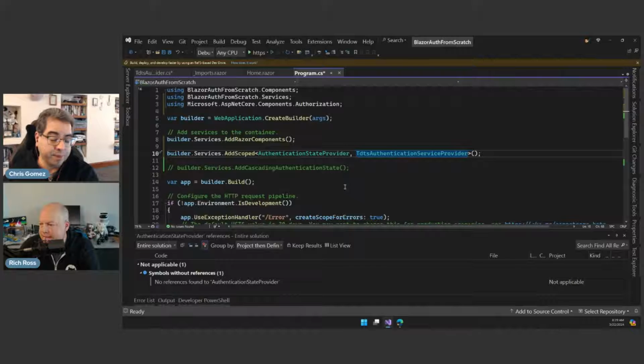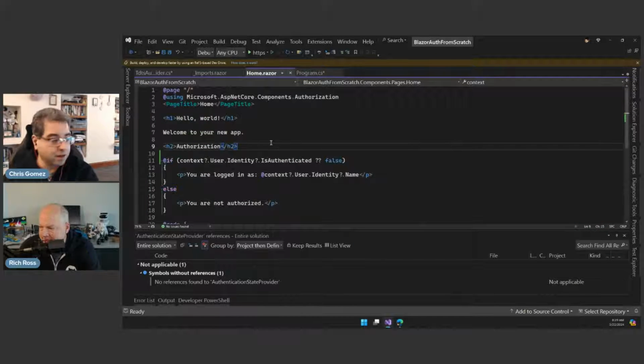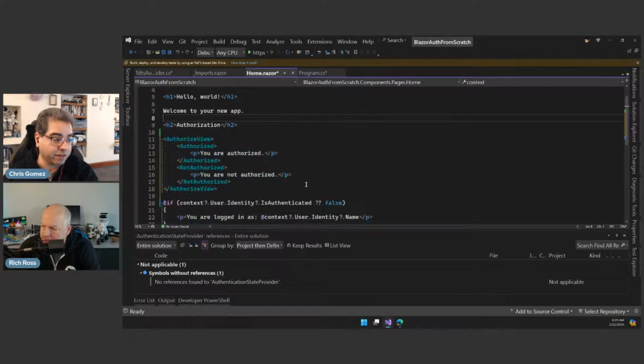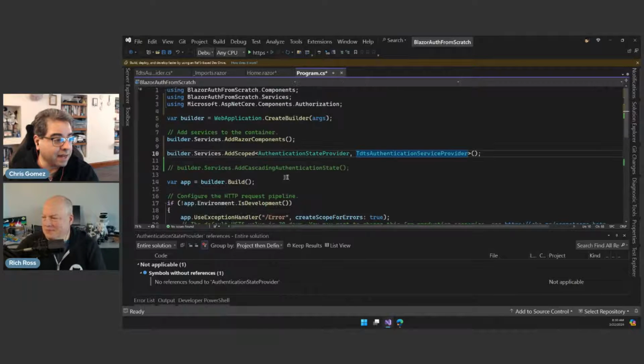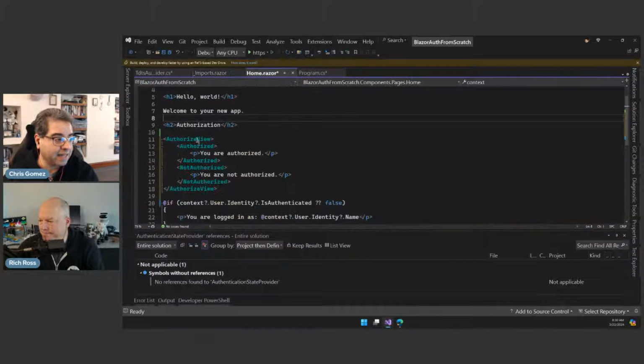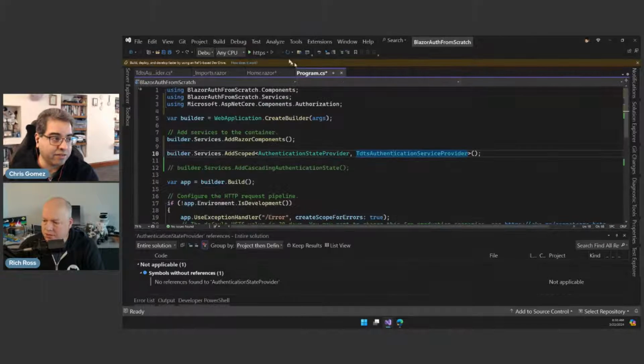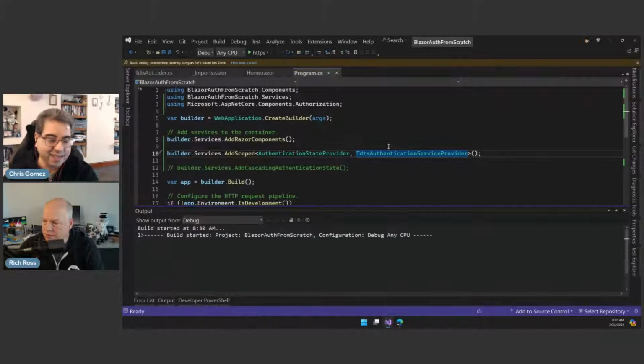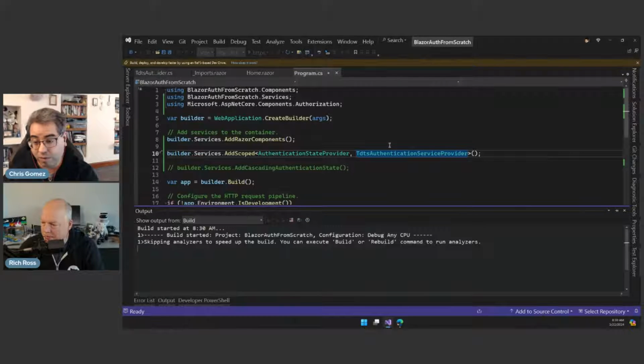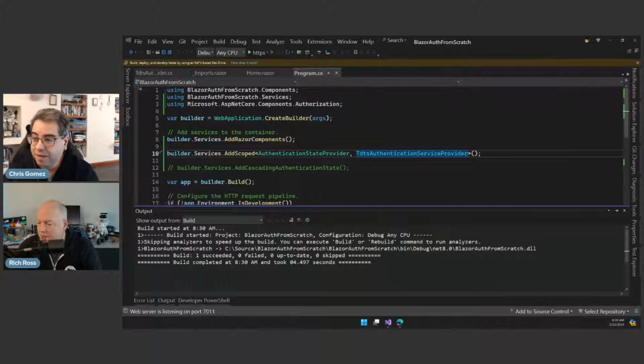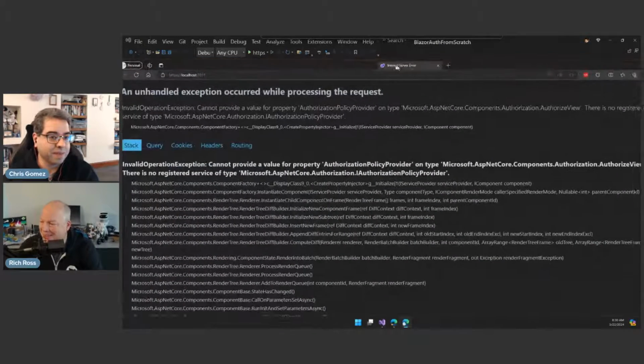Now, I believe that this now allows me to come back here and bring back this section. I think. Pretty sure. So we're going to find out. Yeah, we're about to find out. And I also believe that none of this is going to work unless I add cascading authentication state, because I think this relies on it. But let's do a little bit of red green. Yeah. And watch it fail, which is fine. I mean, maybe it won't fail. But here's the answer. We've got to run it. There you go.